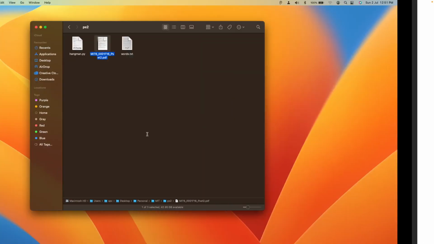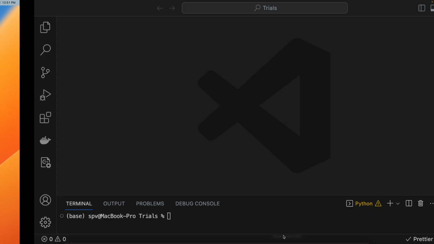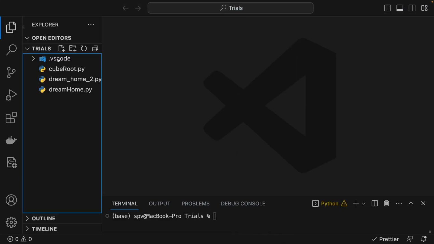Along with this question, they provided two files: words.txt and hangman.py. So we have to move these two files to one folder. I'm opening VS Code. I'm creating a folder named Hangman.